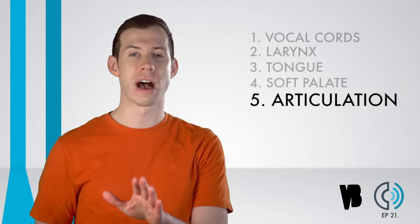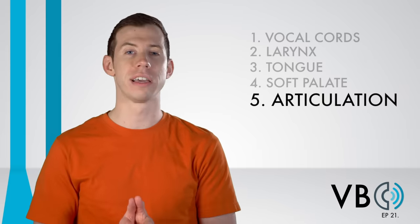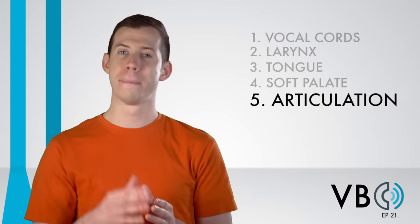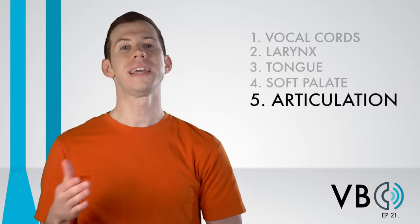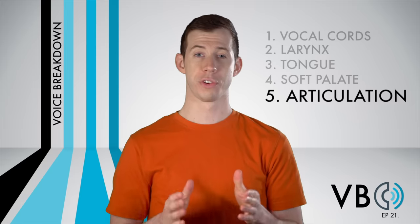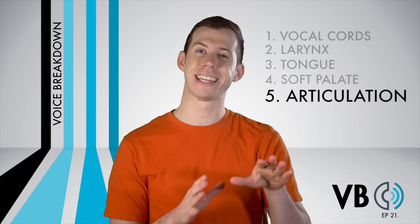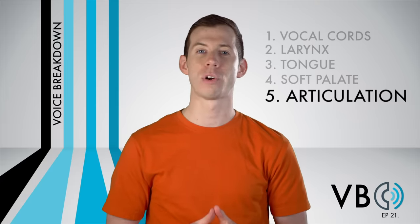Also, Goofy often diphthongizes his vowels. A way to classify vowels is by referring to them as monophthongs and diphthongs. A monophthong is simply one vowel sound, such as ah or e, but a diphthong is a gliding between two vowel sounds. So we can have the monophthongs ah and e, or we can have the diphthong i. For Goofy, oftentimes sounds that are normally produced as monophthongs sound a bit like diphthongs. The vowel i in the word it, for example, might sound more like it.